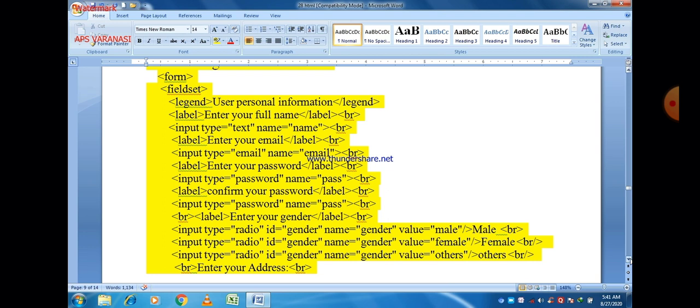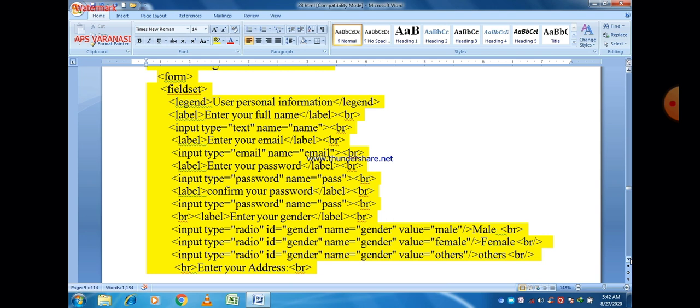And after that again there is a text box. We should create a text box. So to create a text box, type is equal to text, but we give a different number of rows and columns inside it. Without these we are not able to create a text box.